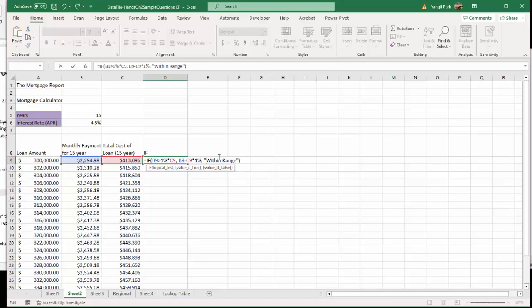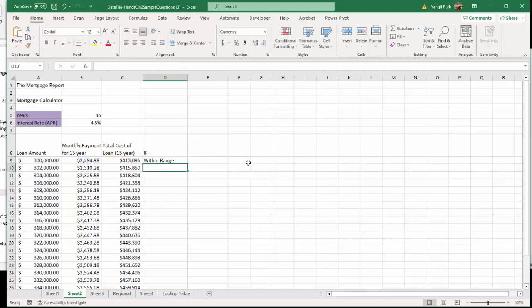So in Excel, in the formula, if you need to show text or words, you need to use double quotation. For a number or calculation, you don't have to enter any punctuation around it. Okay. All right, here we go. So within range. So that's the first case. And what about other numbers?